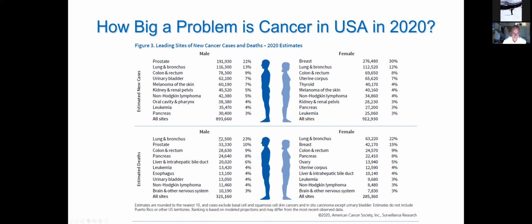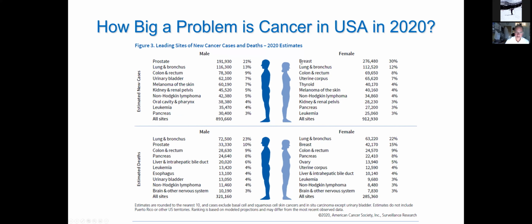If you take something like pancreatic cancer, pancreas cancer, you see that in males, you have 30,000 cases, and unfortunately, it's the number four cause of death, 24,000. So the ratio of cases to death is actually close to one in the case of pancreas. Same with women. Pancreas cancer, 27,000 cases, 22,000 deaths. So there, the incidence, meaning how many cases are diagnosed, and the deaths are fairly similar.